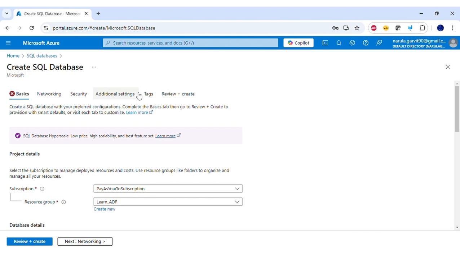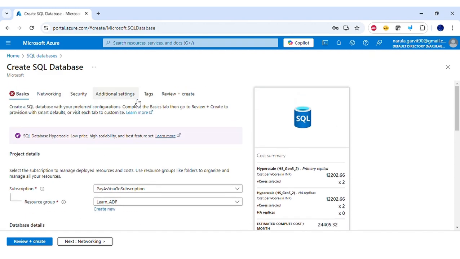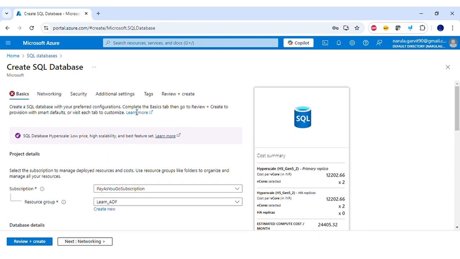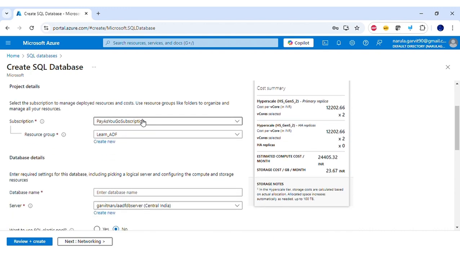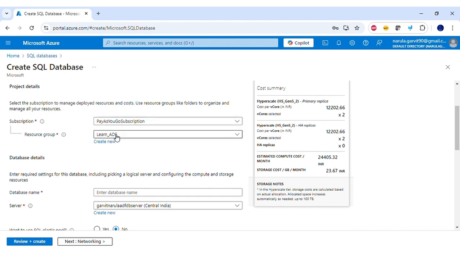which takes me to a page where it asks me for certain details. Now I want you to be very careful while filling in all these details, because the type of configuration you have on this portal will directly impact the cost of services that you're going to avail. So please make sure that the configuration that I am enabling in this video, you also use the same type of configuration to cap the amount of charge it is going to create on you. I'll just click on pay as you go subscription. For you, if you have a free trial, you can select that.